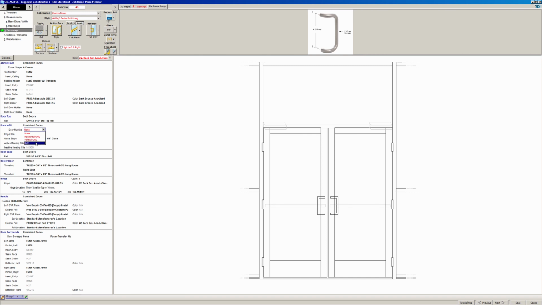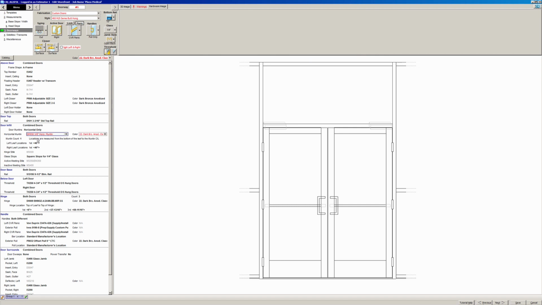Muttons are available as well. Different size muttons are available. Let's say it's a 2-inch mutton right now. I can say it's a 5-inch mid-rail or vertical options as well.